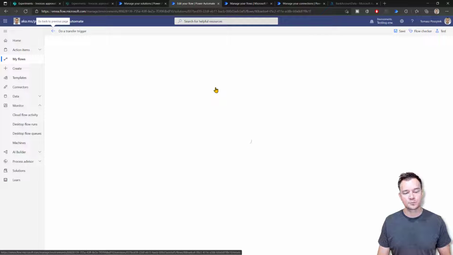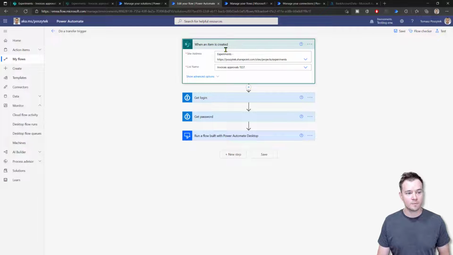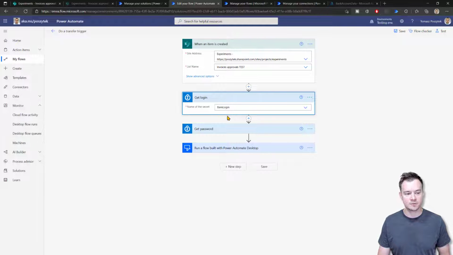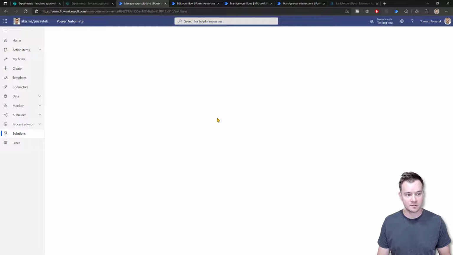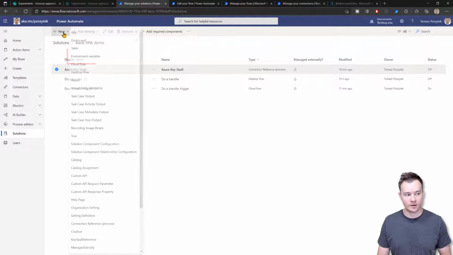don't have some of the information provided as independent from environment variables. So my flow is still bound to this list in this site, and my flow is still bound to download these specific secrets from the Key Vault. So now what I have to do? Well, I need to navigate back to my solution and then create the environment variables.